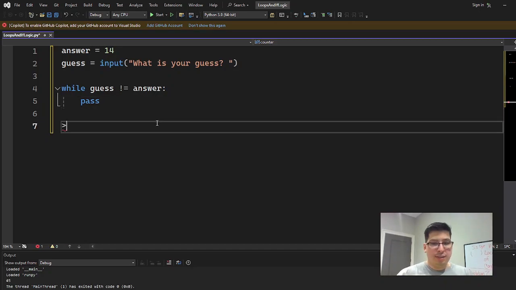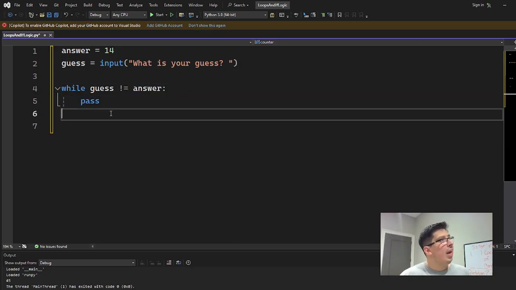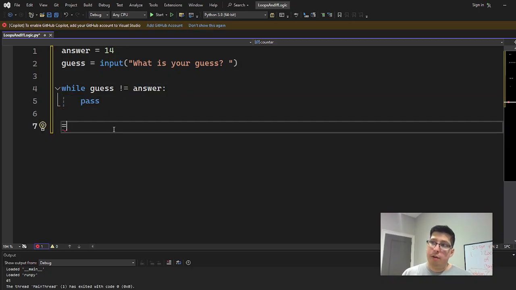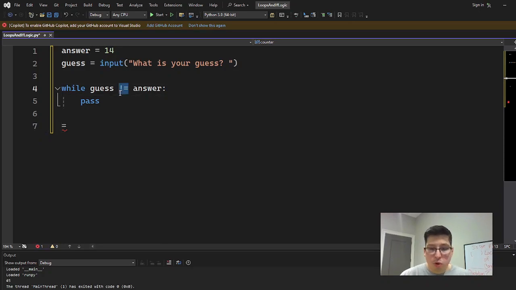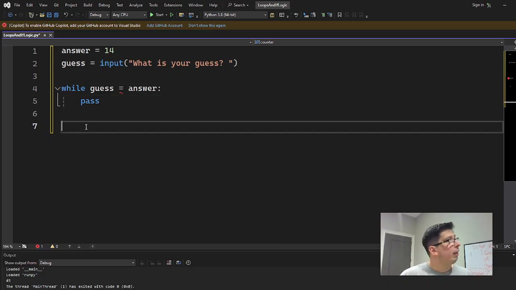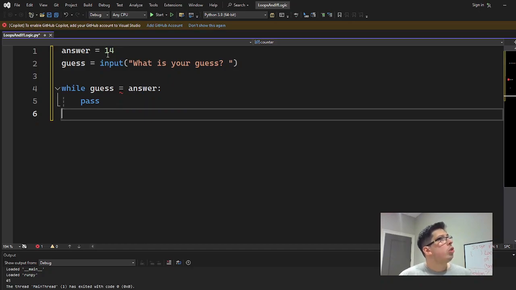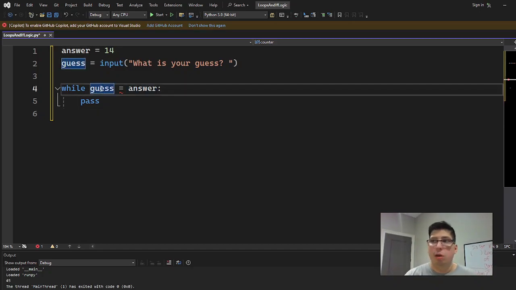All of you already know about less than, or less than and equal to, greater than, yada yada. But this is not equals. You can't use a single equal sign to check. Like if we wanted to see if it was just equal to the answer, we can't do it like this because that is assignment. Just like here, we're assigning the value of 14 to the variable answer. It's an assignment. So if we put this here, it will ring true every time. It's going to assign answer to guess. No matter what they are up here, it'll just say that that's what the case is, and that'll move forward.